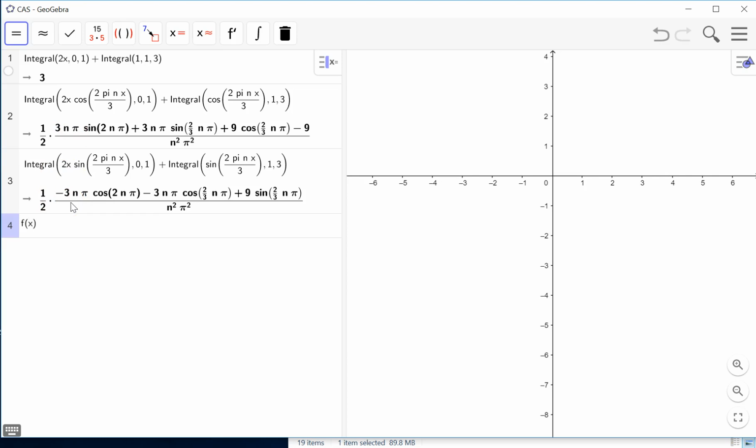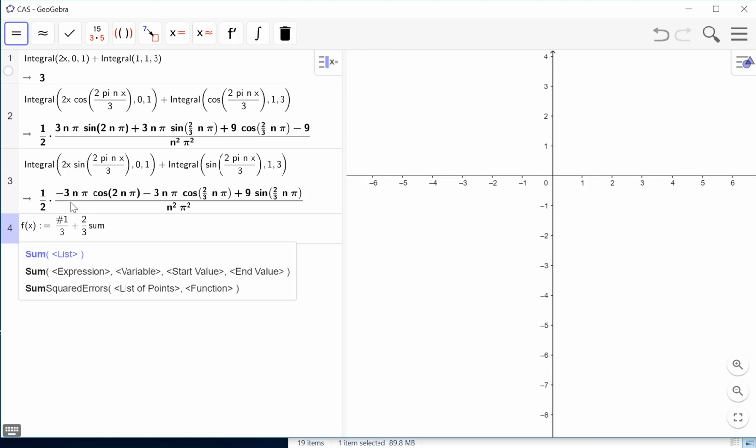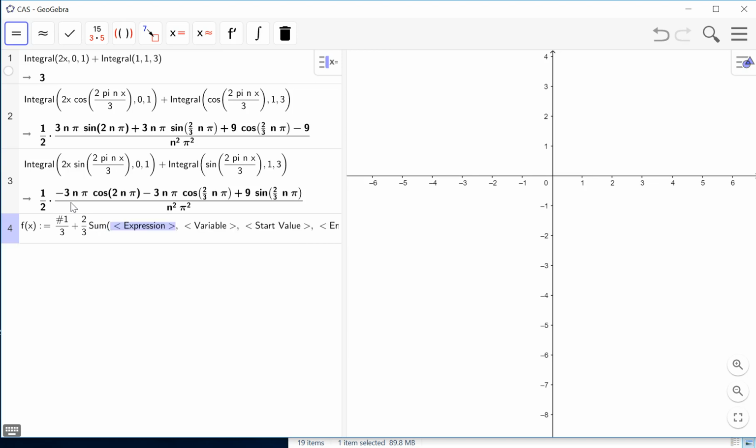So when we make our function, f of x, I want to do number 1 divided by 3. I want to do 2/3, because again that's dividing by 3 halves, times the sum of, I want to take number 2, and I want to multiply that times the cosine of 2 pi n x over 3, and I want to take plus number 3, and I want to multiply that by sine of 2 pi n x over 3. The variable here is n, and this is just generating some terms.